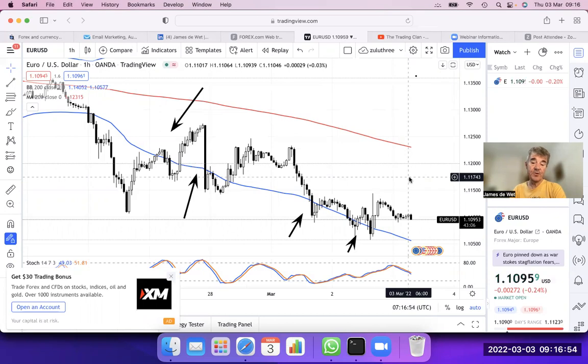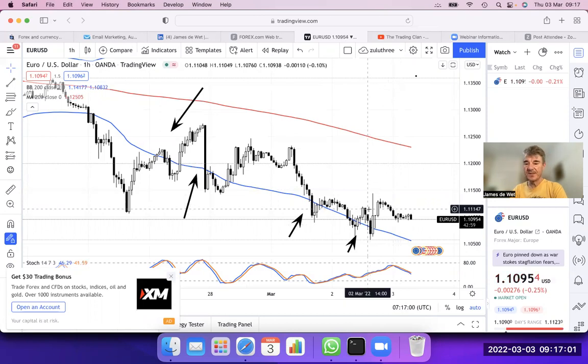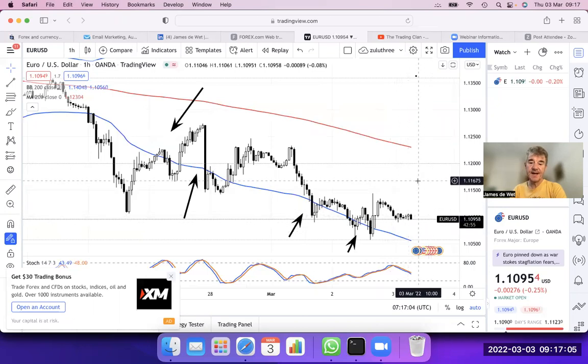Anyway, that one got into a reasonable amount of profit, I think about 35 pips, and then crashed back down again, took us out of the market, and that was the end of that. So this one here, I could put another black arrow in there because this trade is still part of this week.